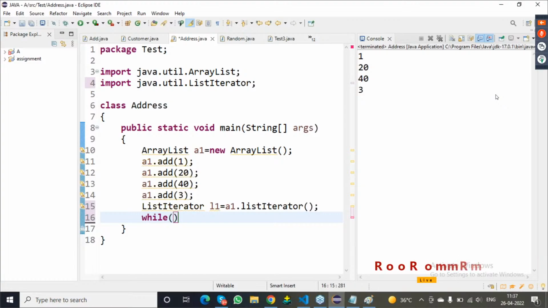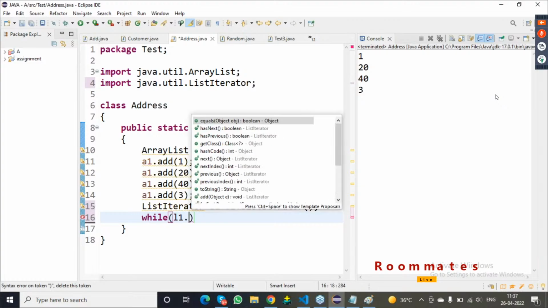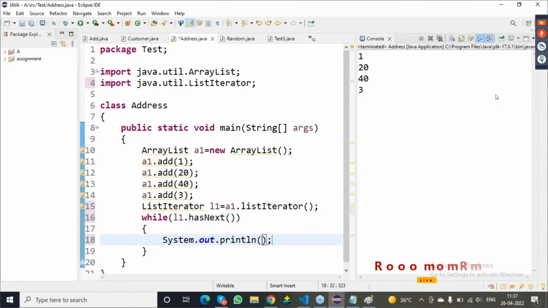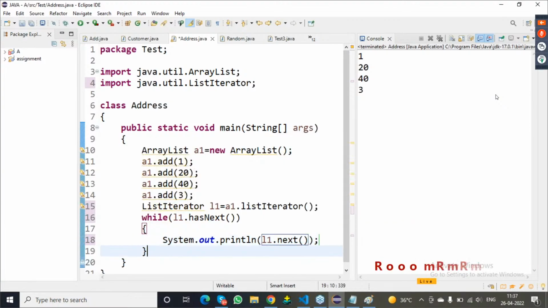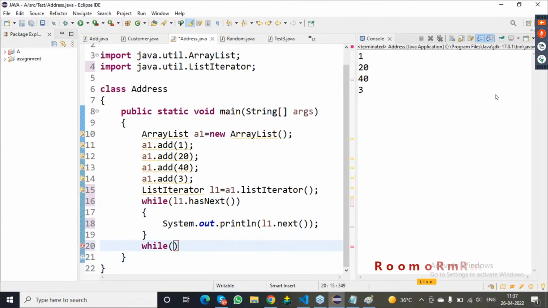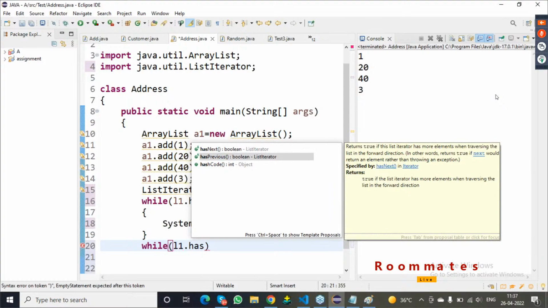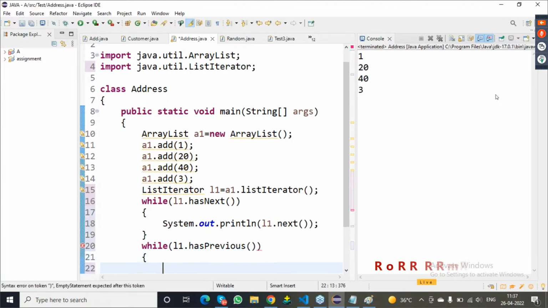Now L1.hasNext(), then println of L1.next(). Then after that, again a while loop, because we have to use the hasPrevious and previous methods. So here L1.hasPrevious(), and again println of L1.previous().